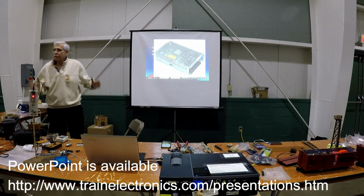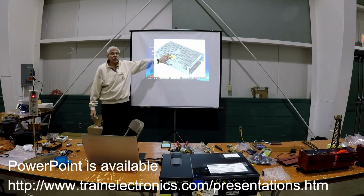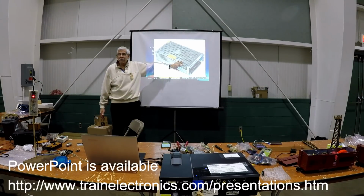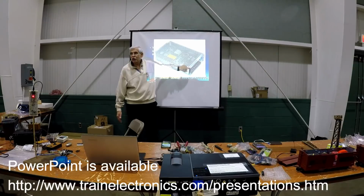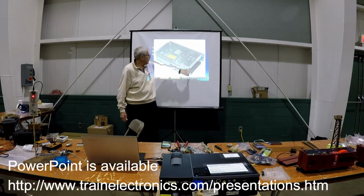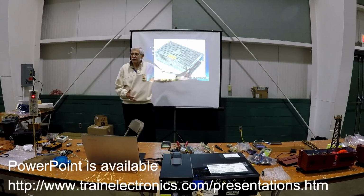How many have seen power supplies like this? This is a computer power supply. These are inexpensive. I'll show you a slide in a minute that gives you an idea of the price. The only thing I don't like about it, and I have to warn you about this, see these screws? The first two screws connect to AC power. So if you take a line cord from an old lamp and hook it up to this and this, you've got live voltage sitting on those two screws.